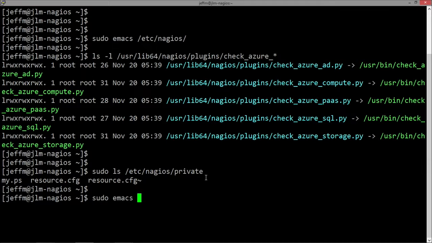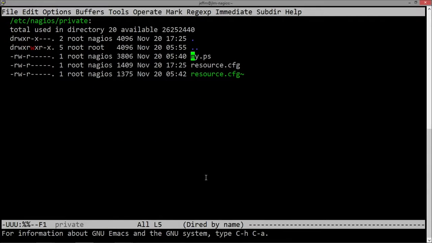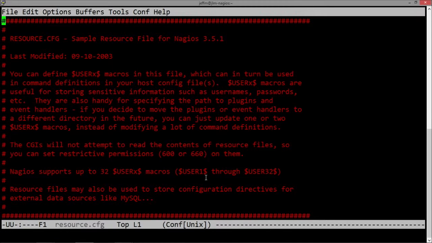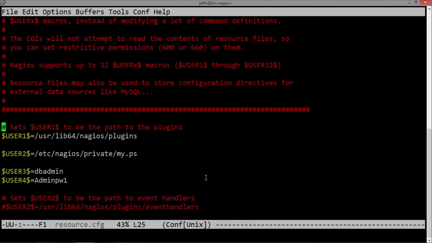And so I want to also show you the config that I have for the published settings file. In my resource config, I have a user variable here. And you'll see that on my other configurations. That resource.config, what does that enable? Just the connection from the plugin to the Azure subscription?